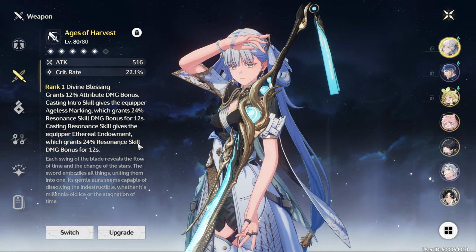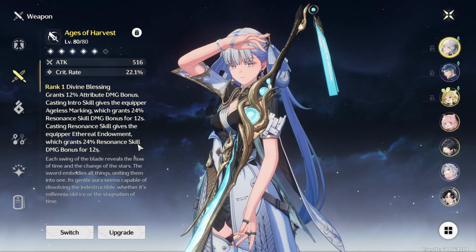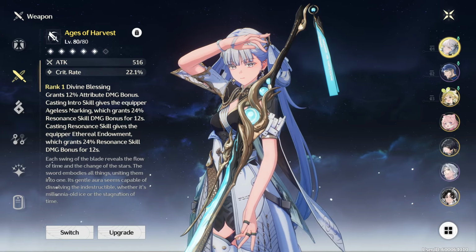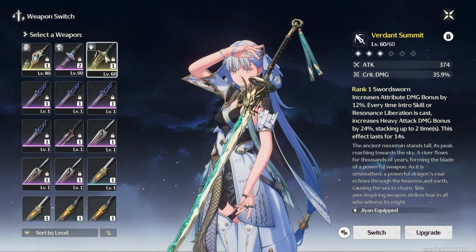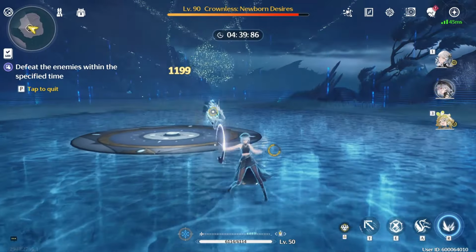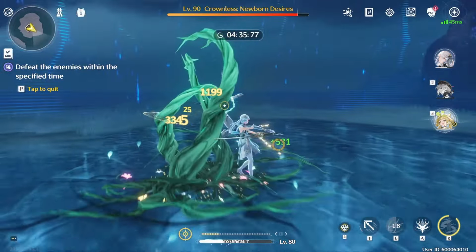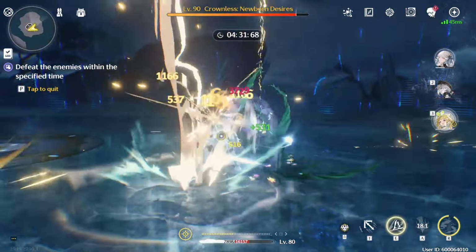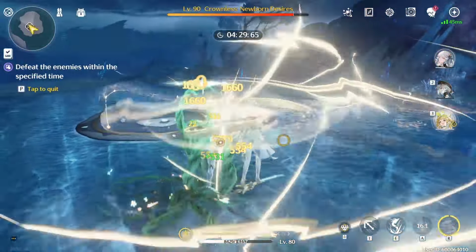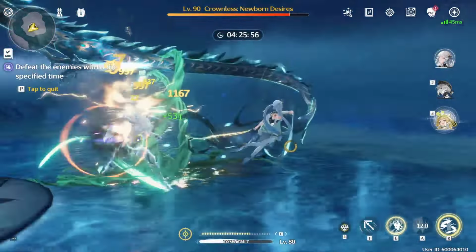This is our best in slot, but in case you do not want to go for her weapon, or if you do not have the resources, there's a few other options you can go for that are also very good for her. The first one is going to be Verdant Summit. This is obviously Jiyan's signature weapon. It is going to also provide you with some attribute bonus damage, and every time an intro skill is used or Resonance Liberation is cast, it increases the heavy attack damage bonus by 24%, stacking up to 2 times.